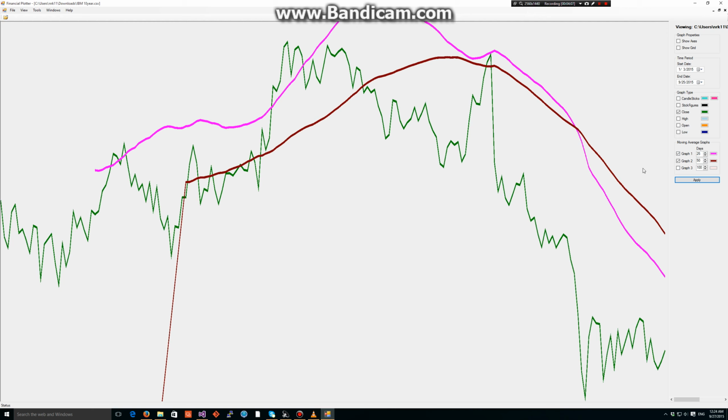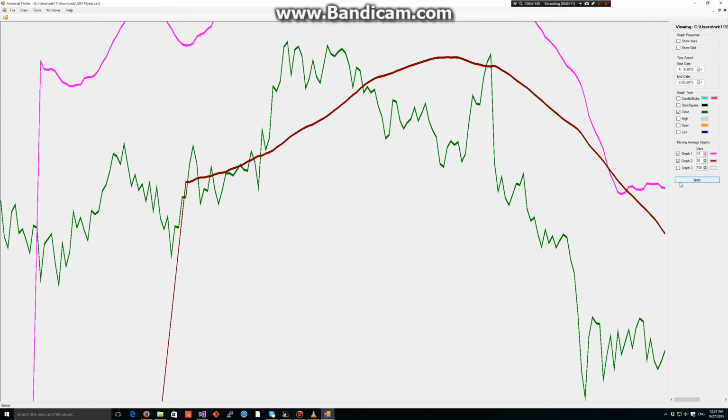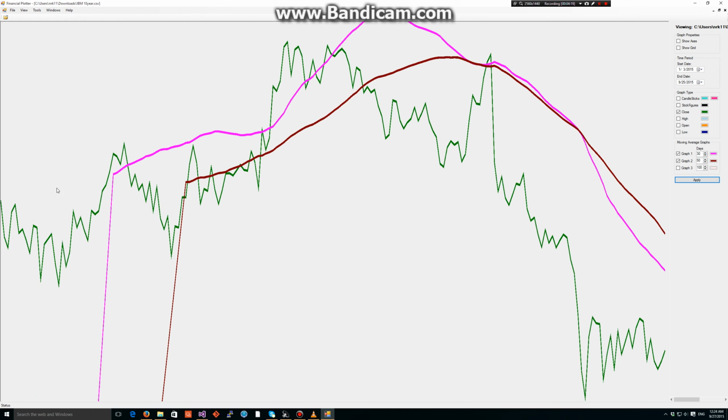So you can see it kind of gets a little rougher, and even if we made that less, back down to 10. So there you go. Just try and get it in the same range here.